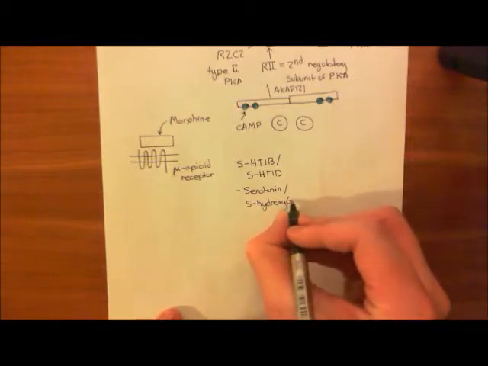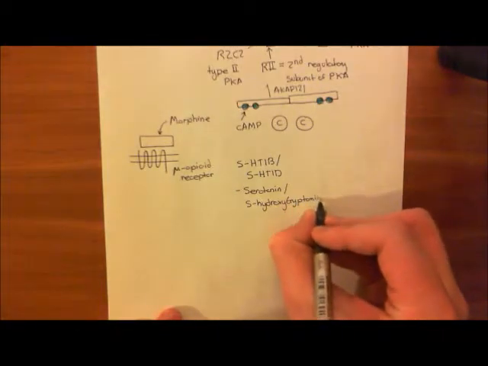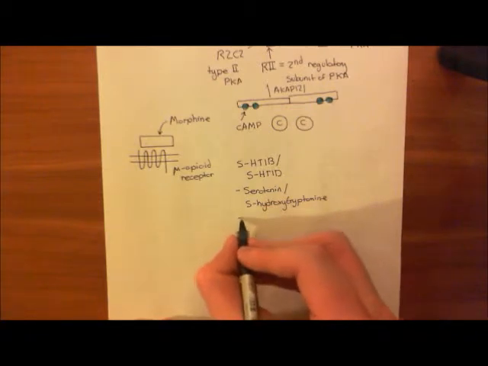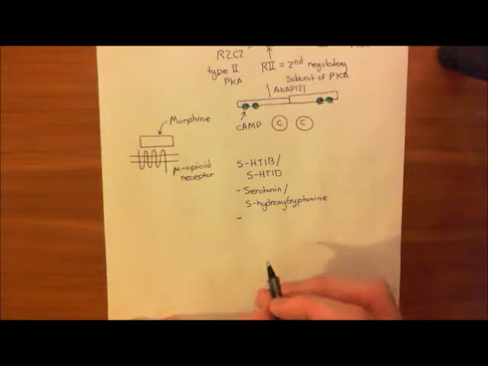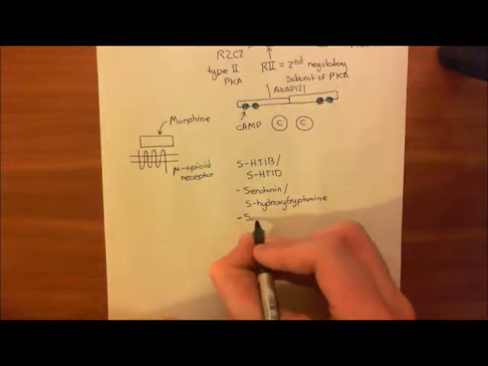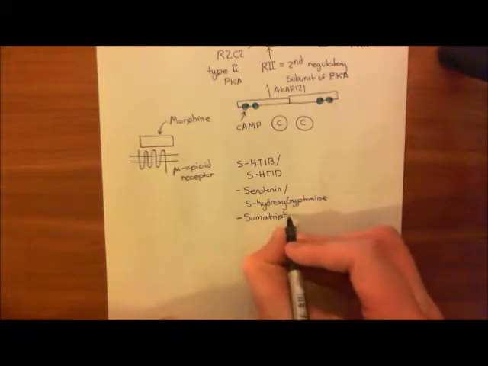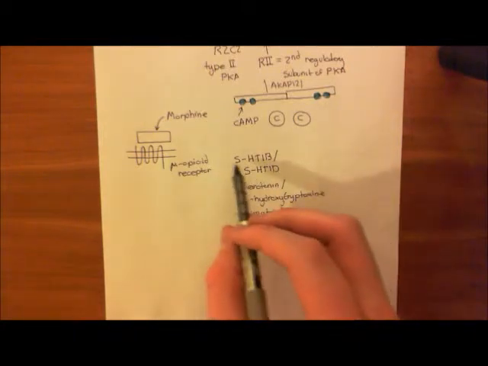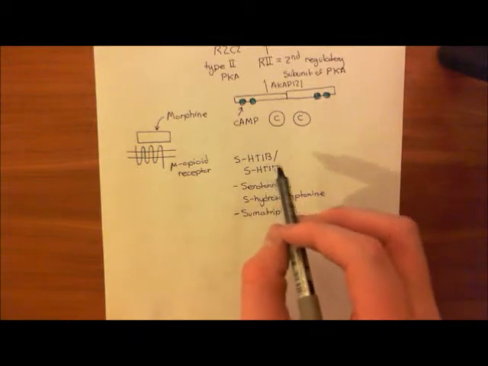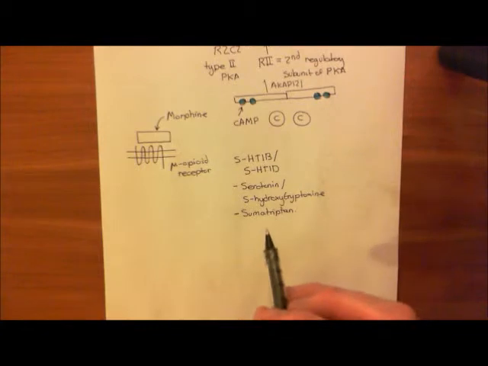But there is a non-endogenous agonist, which is sumatriptan. An example of a non-endogenous or exogenous agonist is the drug sumatriptan. Sumatriptan basically binds to these two receptors which are coupled to the GI pathway and is going to activate them, increasing their activation of the GI pathway. Again, the 5-HT1B receptor and the 5-HT1D receptor are both G protein coupled receptors.